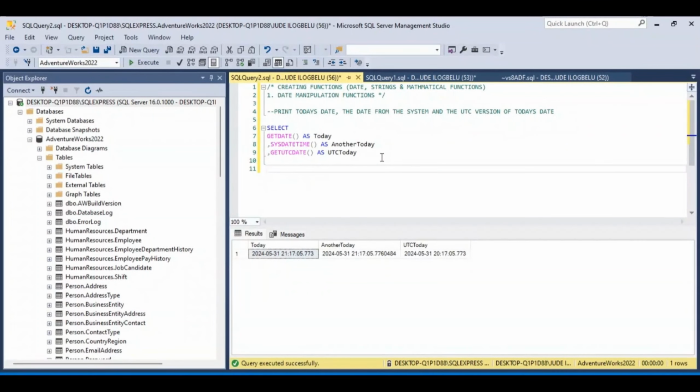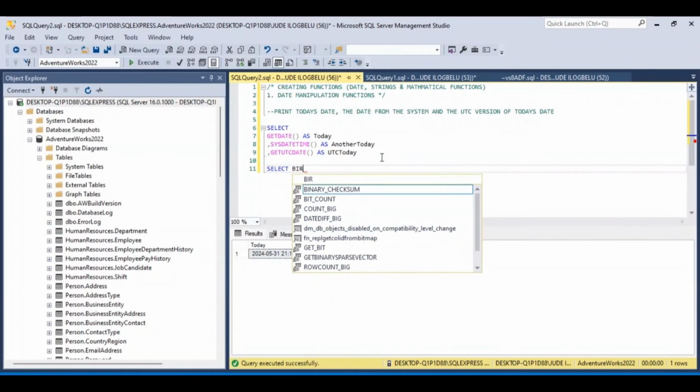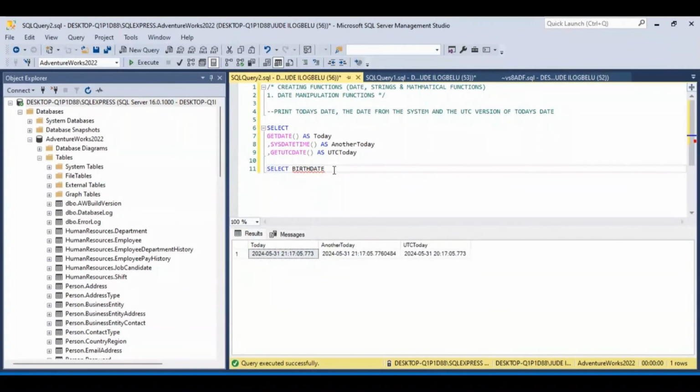Let's select birth date, the date somebody was born. So in case I make a mistake, I can come here and double click on it. Birth date comes up for me here. So selecting birth date, I can now go ahead to do other things. Come down, I even bring the birth date down.